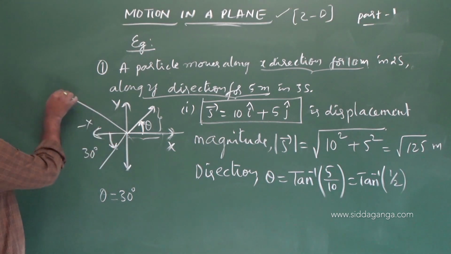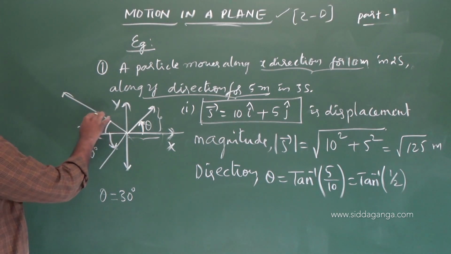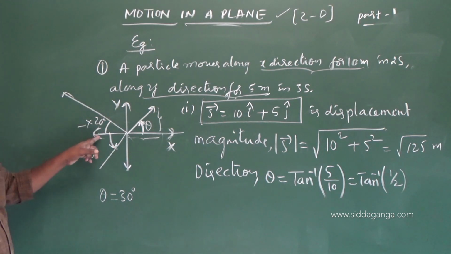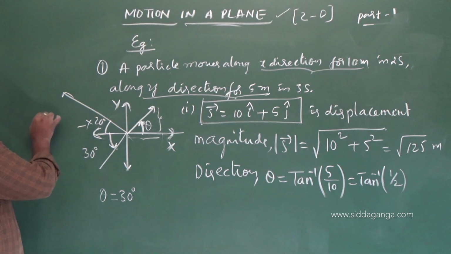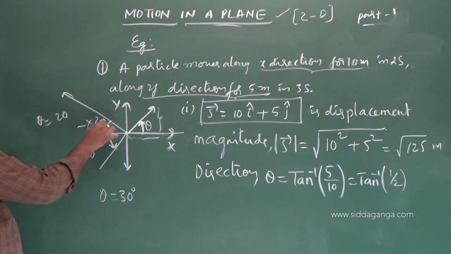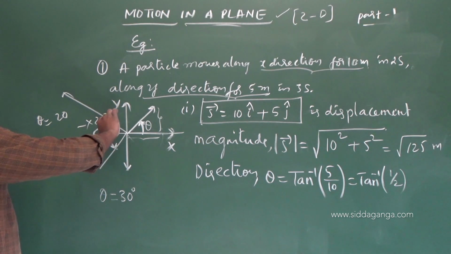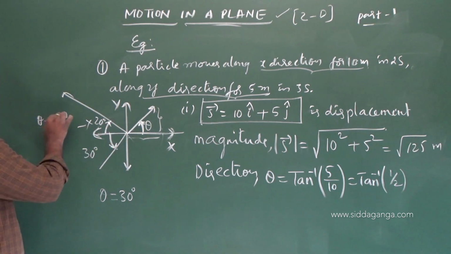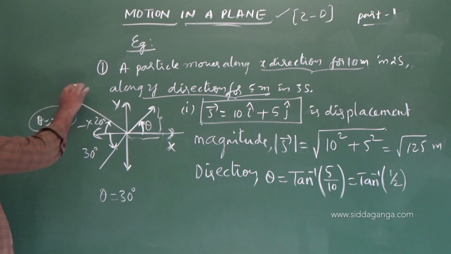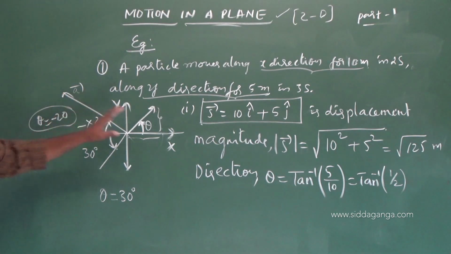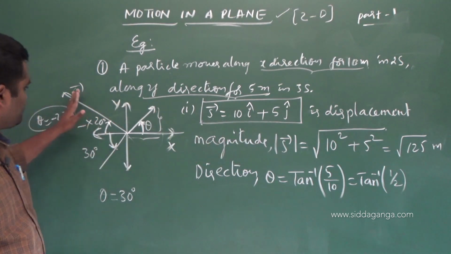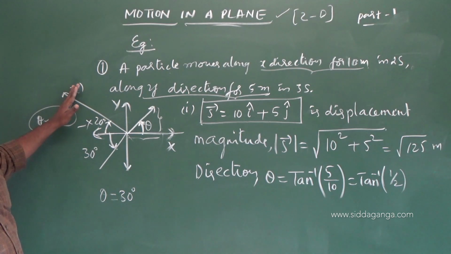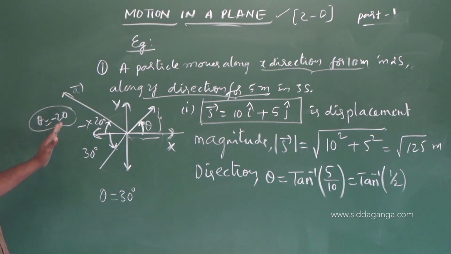Or if I say this angle is some 20 degrees, how do we say this angle now? The angle made by this vector with the negative x axis, can you say theta equals plus 20 here? No, why? Because with respect to the negative x axis, this angle is measured in clockwise direction, so it is minus. That's why you have to say minus 20. That's why, if I say this is some vector a bar, I am just going out of this problem to show how to represent the directions, or how to mention this angle theta. You have to keep this point in your mind.